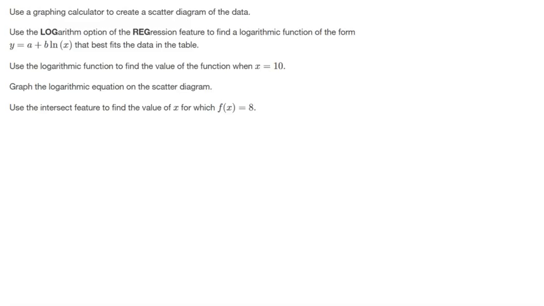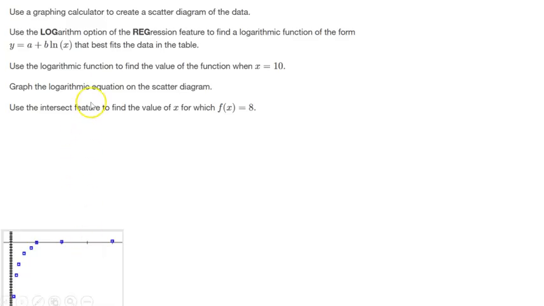All right, so here are the actual questions that were asked from the homework for this type of problem. All right, so first it says use a graphing calculator to create a scatter diagram. That's the same thing as a scatter plot. So that's the same thing that we were doing before when we put the information in list 1 and list 2 and went to second y equals to stat plot and turned it on and chose zoom 9 to have the calculator set the window for us.